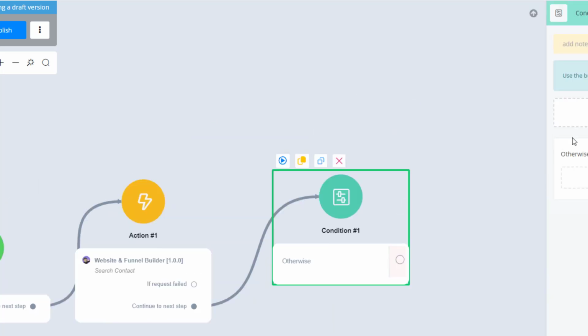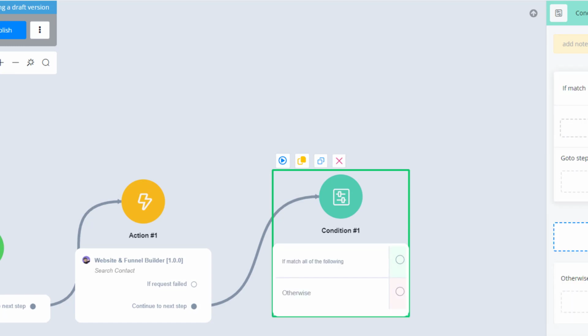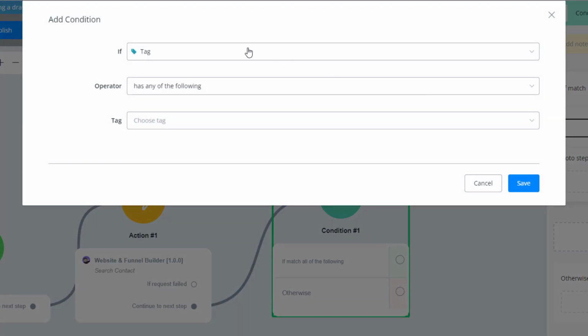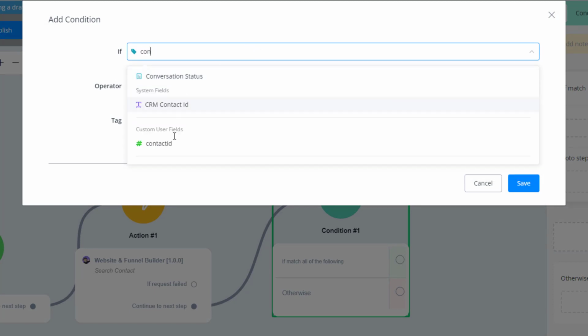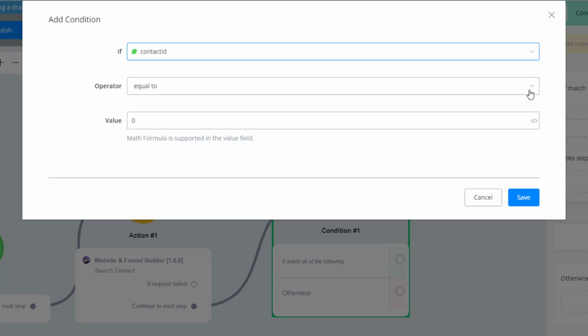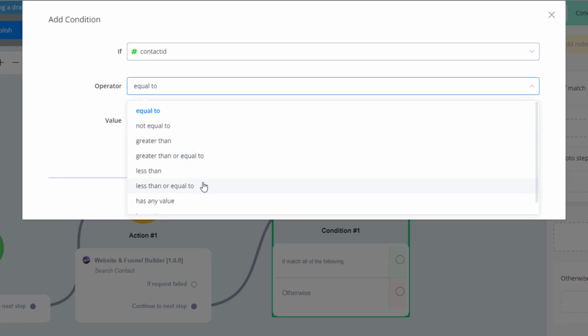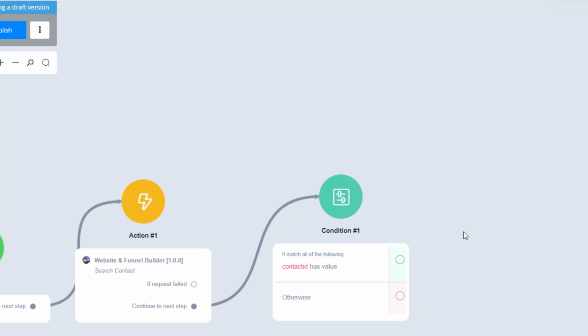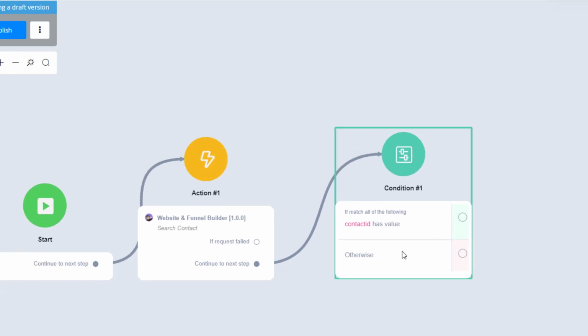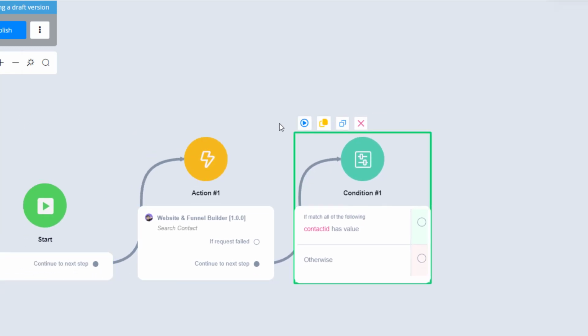What we're going to do first off is see if they are actually a subscriber inside of your CRM or not. In here we can put in the contact ID, has any value. Save. Cool. Now that's going to check whether this chatbot user, whether they come through Facebook, Instagram, website chat, is an actual user inside of your CRM.